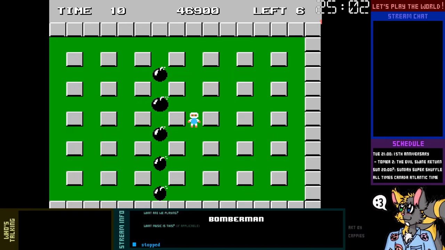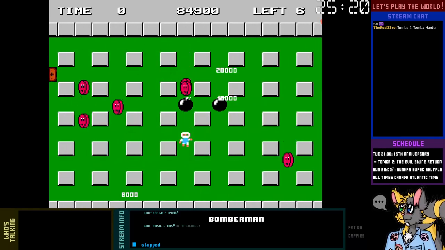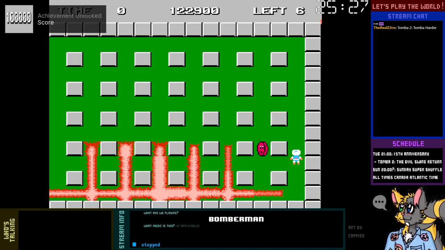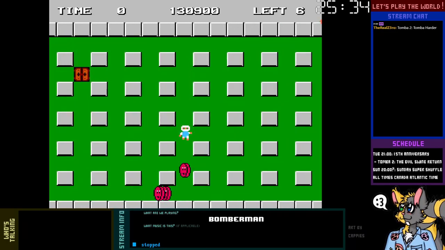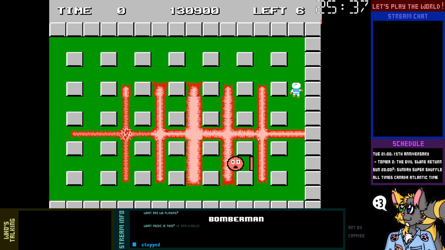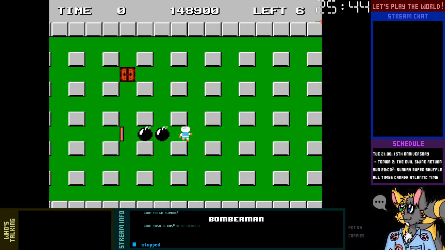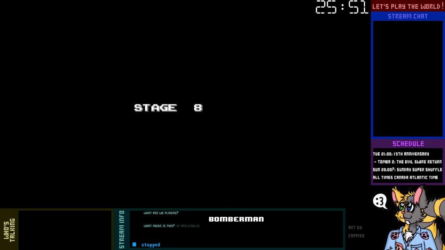Let's go right here, actually. Four, three, two, one, zero. So yeah, a bunch of these coin dudes spawn in. And you have to kill all of them in order to leave the stage. It looks like I'm actually gonna manage that, and if you can do that... Oh no! That was the last one! Aww.